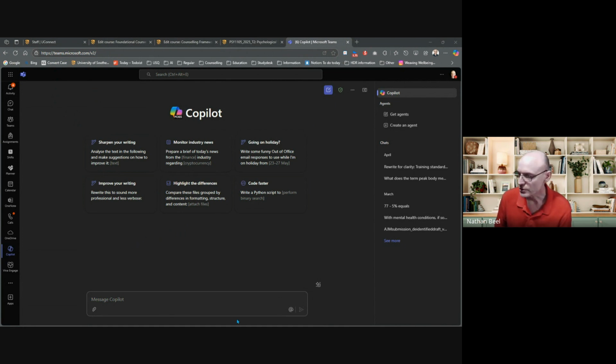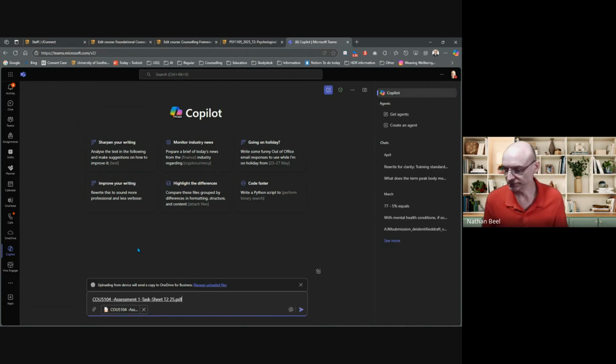So I'm going to now add a file which I want it to check. I found the document and I'm going to drag it onto, this is a task sheet, which includes the marking criteria. So I've added it here by dragging and dropping it.